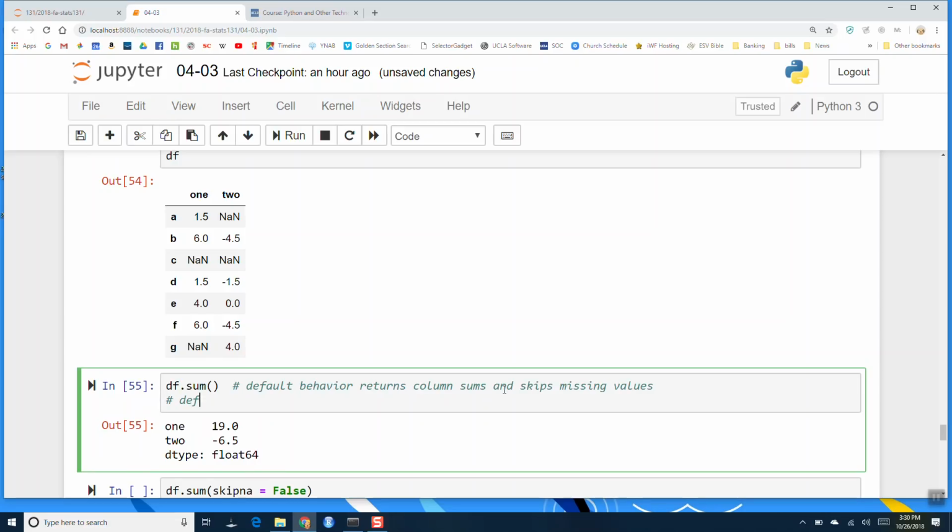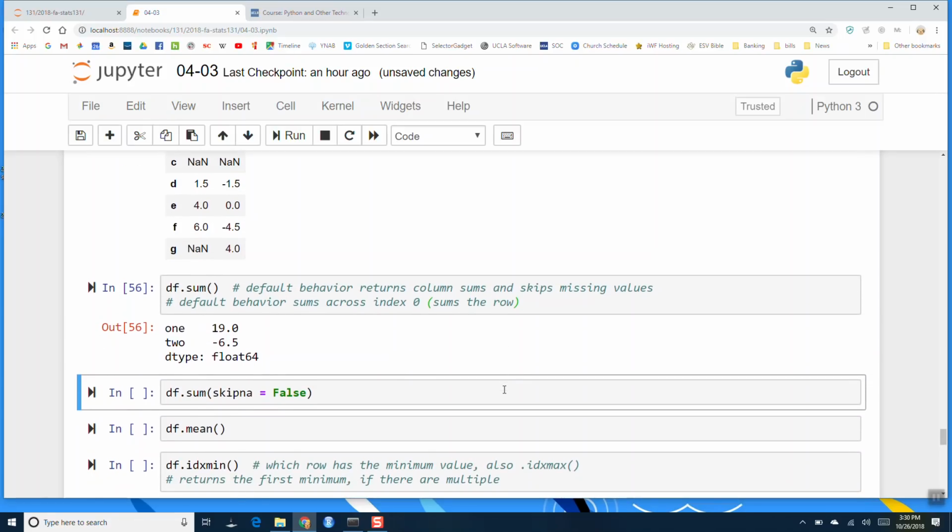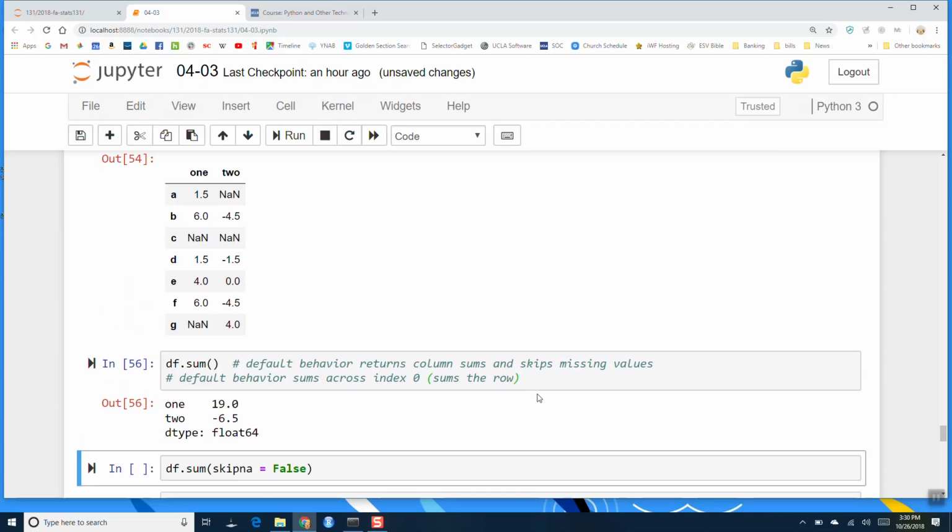Okay, I should say default behavior sums across index 0, meaning sums the rows. So you can also do df.sum axis equals 1.